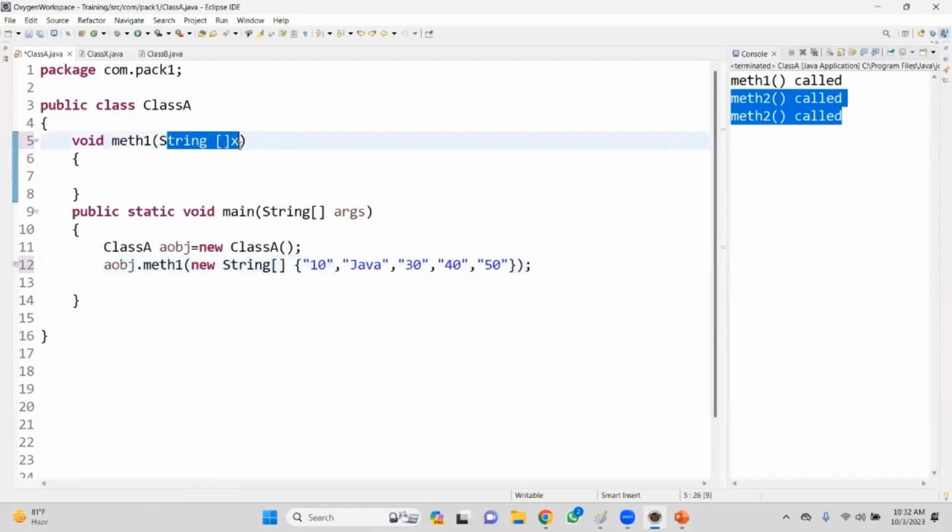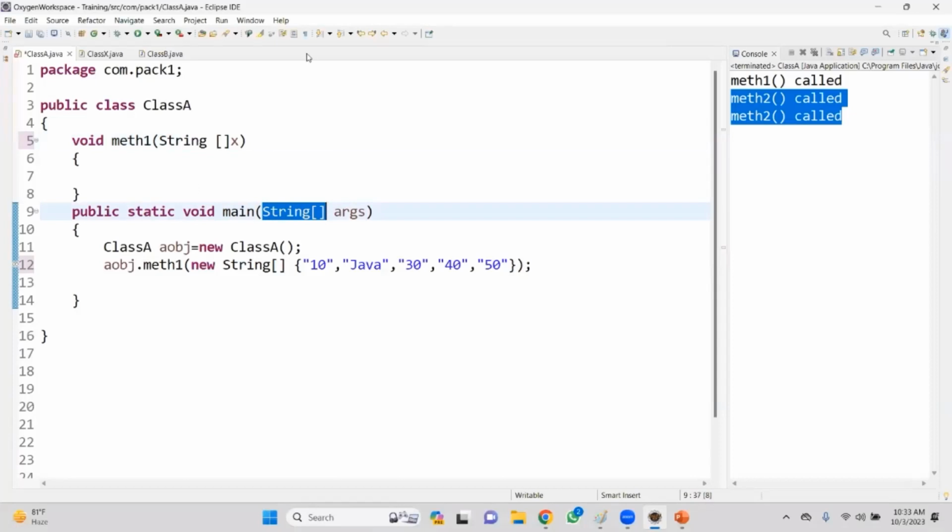Now, if a method has a String array as a parameter, it will be able to accept any kind of data. That is the only reason the main method has a String array as a parameter. Why? Because it should be able to accept any kind of data. I hope it's clear, guys, for everyone.